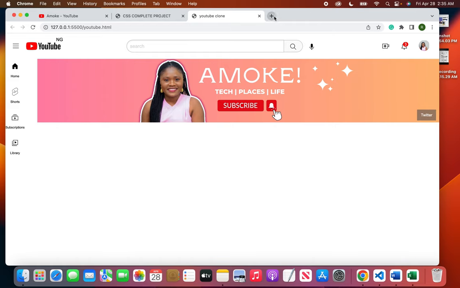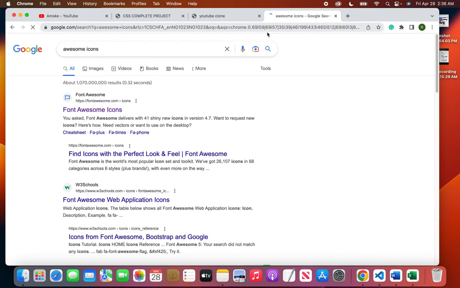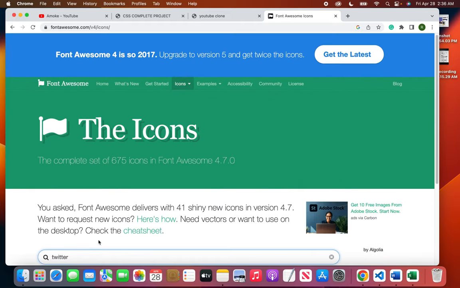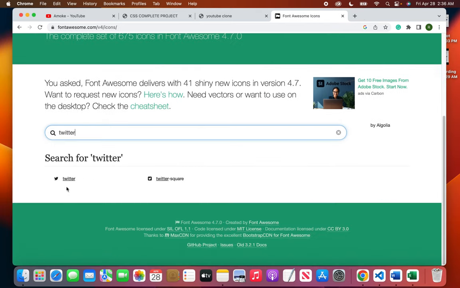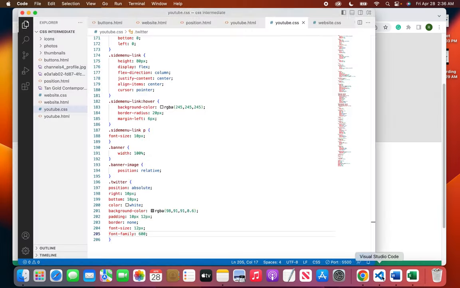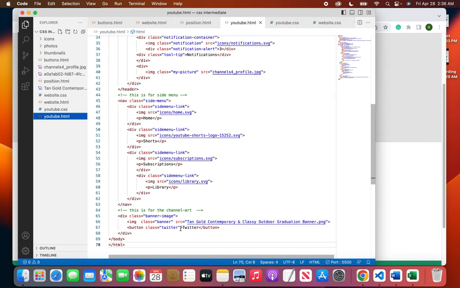So we have this. Now I want to put the icon. So I come here to my Awesome icon font, and I search for Twitter, and I'm going to copy this in my code. So since I have this, I'm going to come here in my HTML, and I paste this just in between my code before. I'm going to paste it directly here so I have this and I can remove this. So let me see what I have.